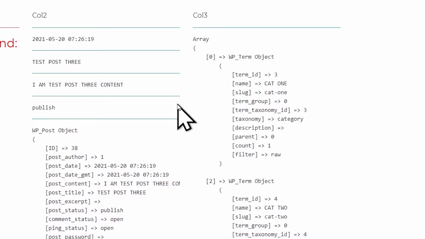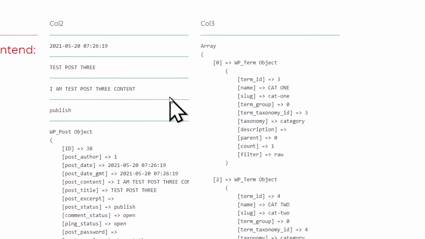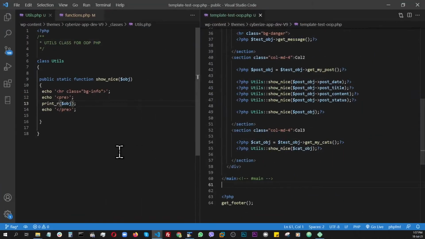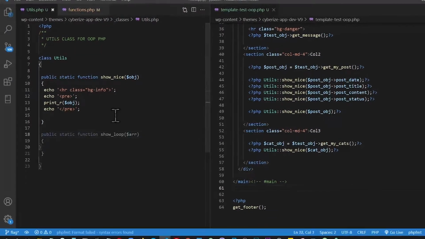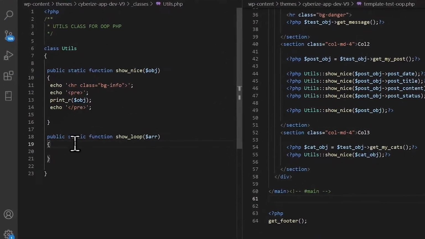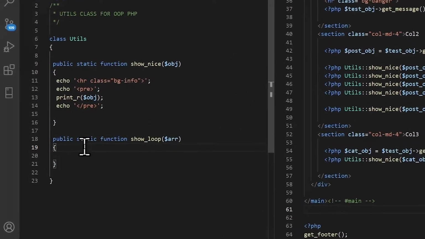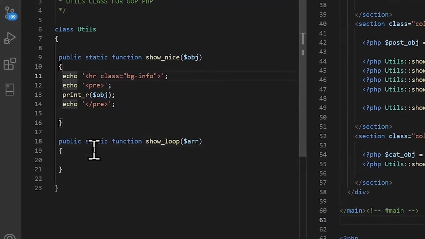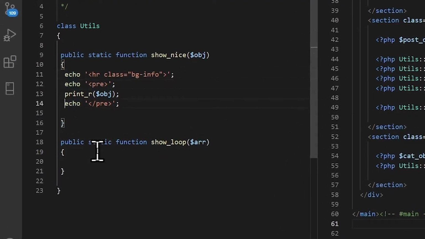For that, let's go create another static utility method. Okay, so we're back at the code, and let's write our new method right here. Okay, and now inside it, let's bring in this guy again, so that we would have it started with a nice little horizontal line.